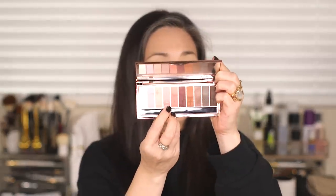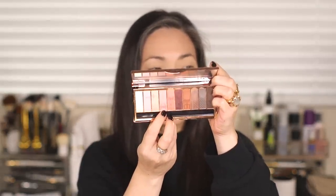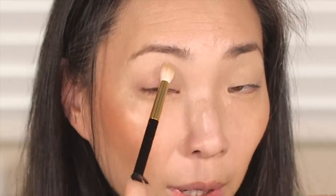I'm not overly wowed by this palette, but I think it's pretty decent overall. Let me go ahead and show you the demo of this eye look. I'm going to do a slightly cooler look today, starting with this lilac-toned matte shade. I'm going in with my fluffy blending brush — the Tom Ford number 13 — and brushing this color all over my lid, bringing it up close to the brow bone.